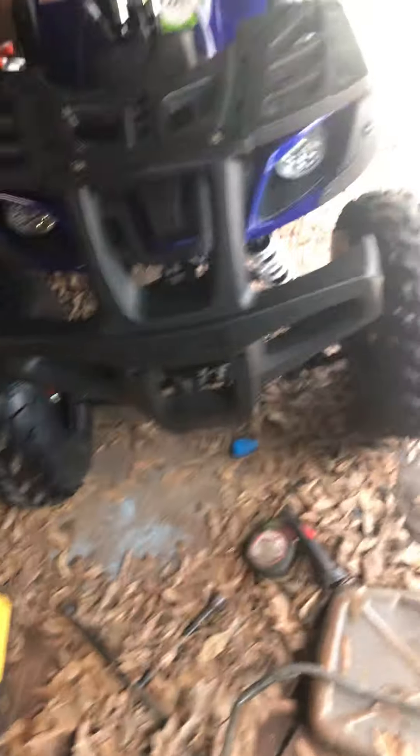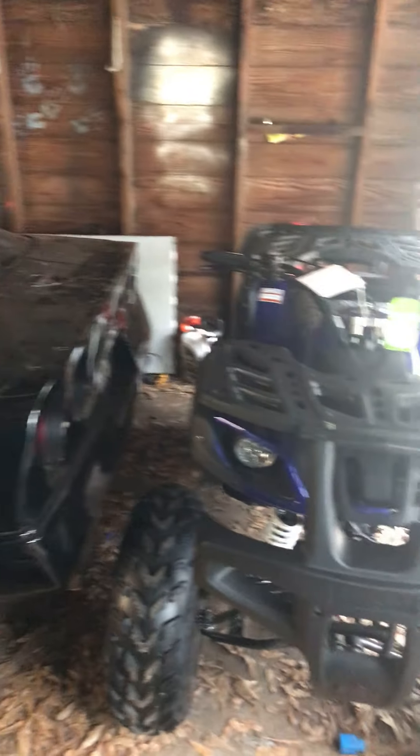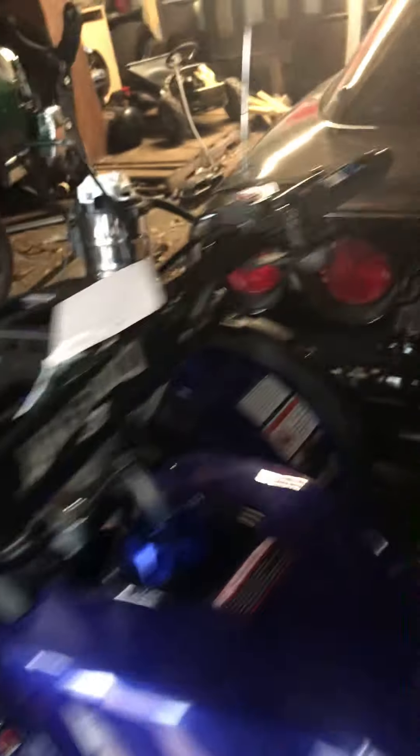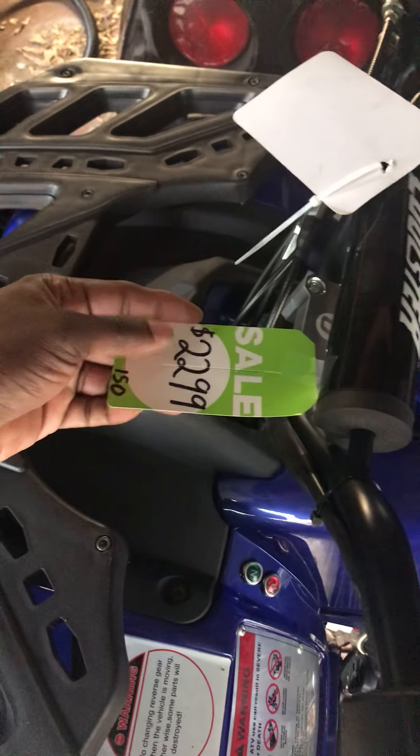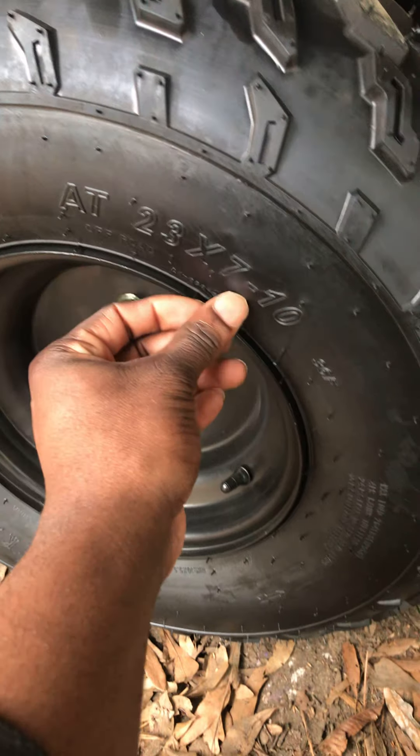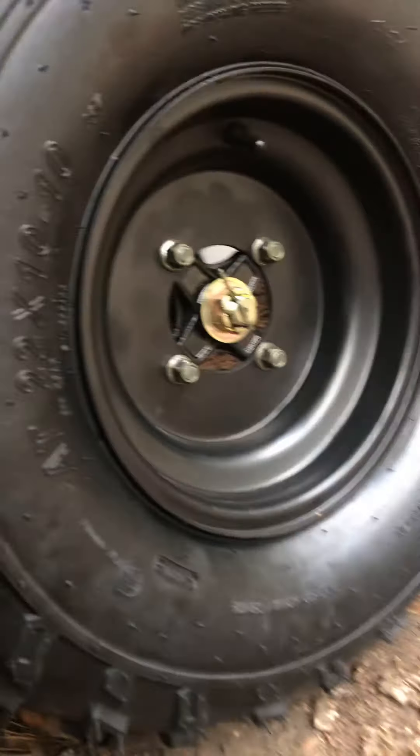Without further delay, here we go — nice little coaster four-wheeler. You can see it's sitting taller than the vet, not the top part but the trunk part. It's a 150cc coaster, air-cooled. It's got some nice thick meaty tires — 23 by 7 by 10s in the front, and 22 by 10 by 10 in the back, so I can actually put some bigger tires on there if I wanted to.